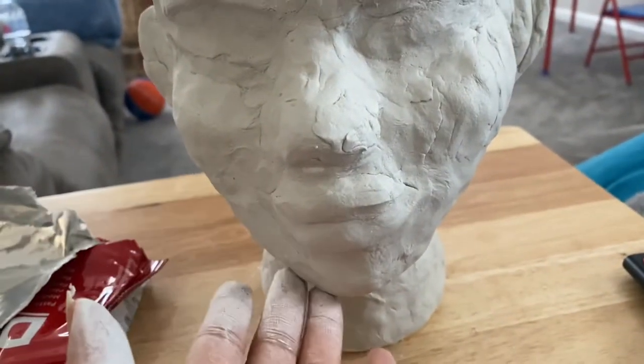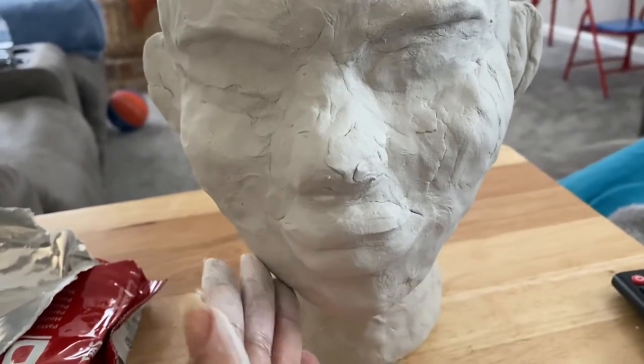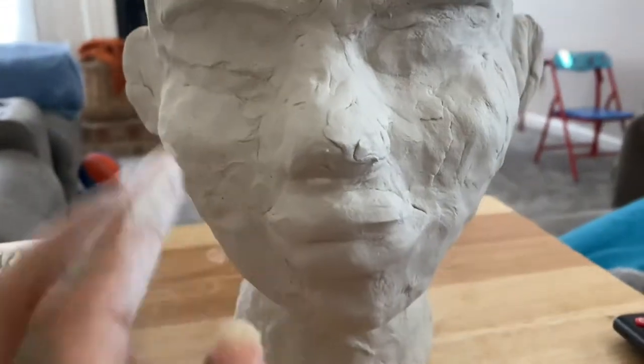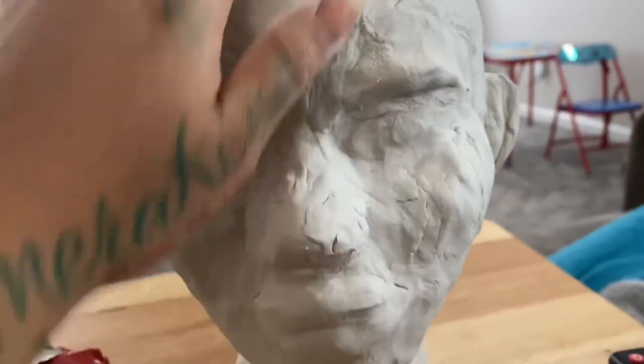I already added a little hair because it's too skinny. I added some right here, so I'm going to do that and then start working on the little face, smooth it all, and then worry about the details.